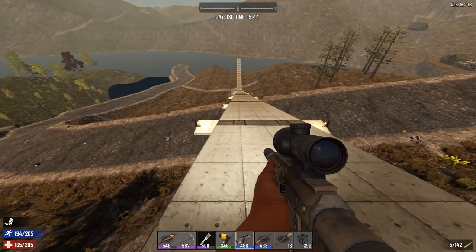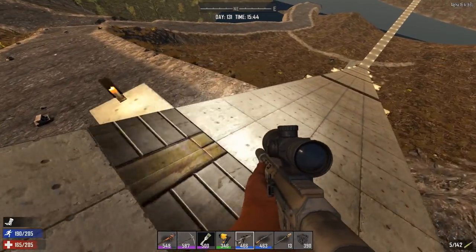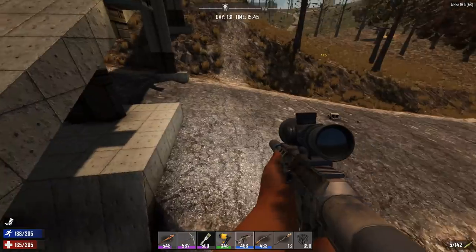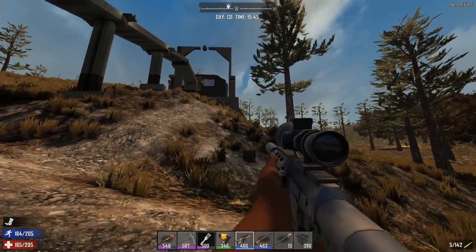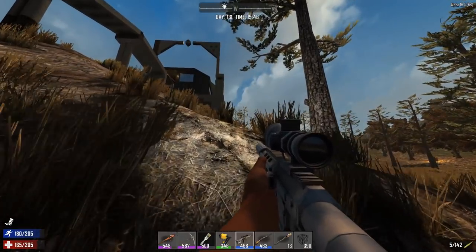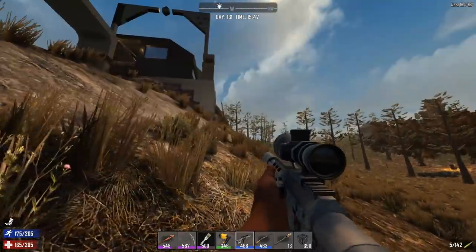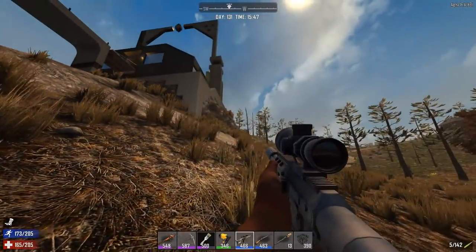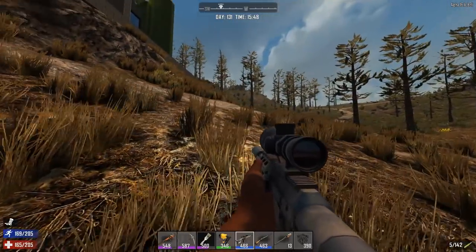Just go down over here. I might put some hay bales, you know, somewhere around here. This looks real weird, you know, which is the thing I was going for. Samara? There?